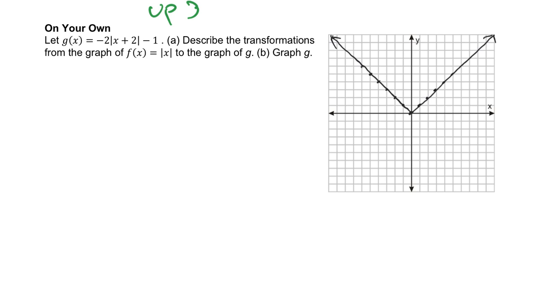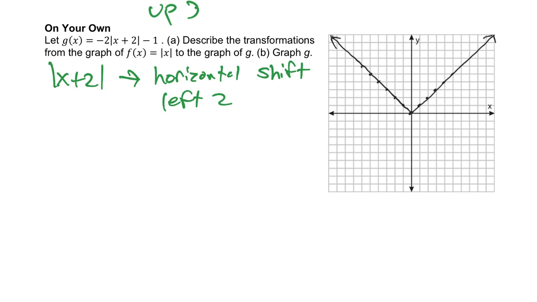All right, as you can see, I don't have anything written on mine because I want to go over this with you. The first thing that you need to be made aware of here is we have to focus on the +2 in there. So that the x plus 2 that we see in the absolute value, this is going to be a horizontal shift. So the opposite of plus is a minus, so left 2. So I'm going to make everything go left 2. Let's start with the vertex, and then everything else goes left 2.